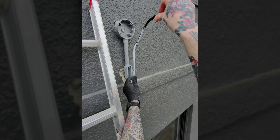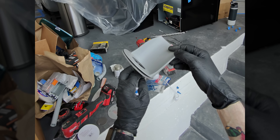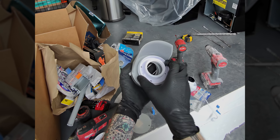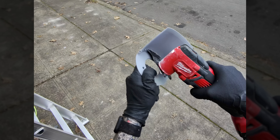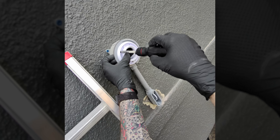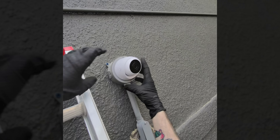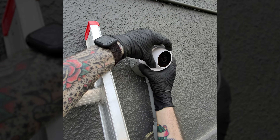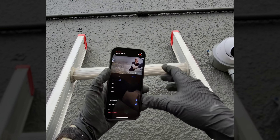Once the hole was in place, I was able to install the conduit, a pull elbow, and the box, and pull some Cat 6 cable in. It's time to grab our 3D printed camera mounting flanges so we can get this all mounted up to that electrical box on the outside of the building. It all stacks together pretty simply, but I did screw up — I had to cut off that brim. It was ugly anyway, so that's fine. I mounted the electrical box 90 degrees off of where I needed to, so the brim would have blocked the side view of the camera, which is definitely not what I want. I was able to get this connected to the Cat 6, mounted, and then positioned through the app. I could view the camera and see where it was seeing so I could adjust its angle.